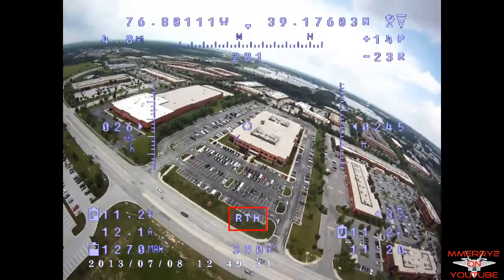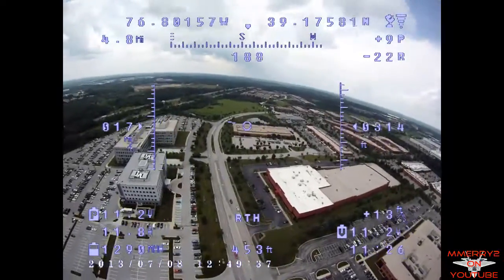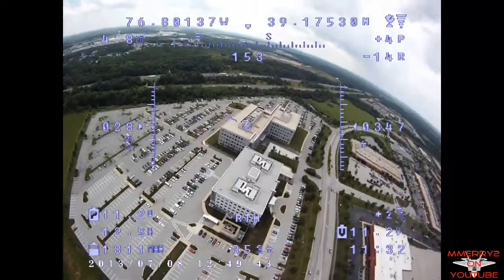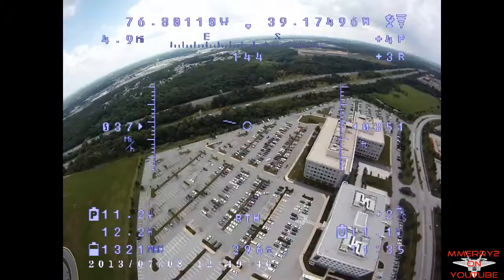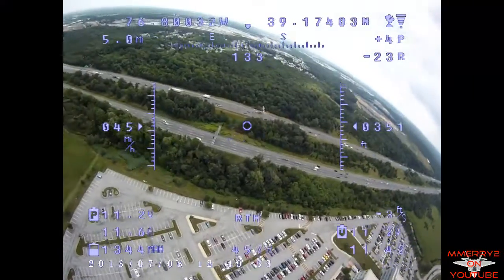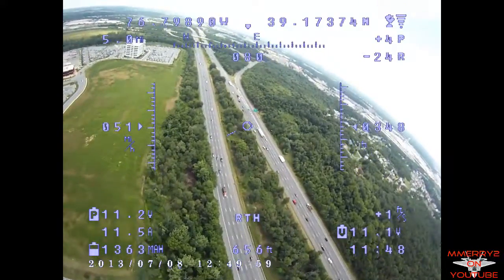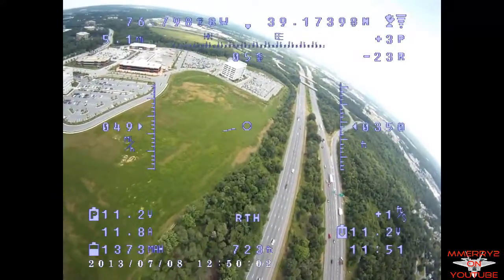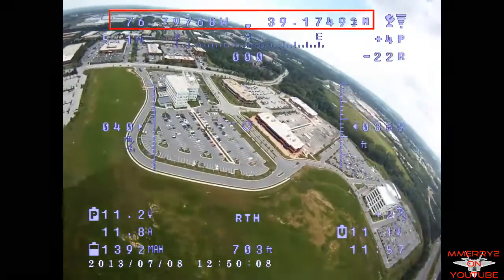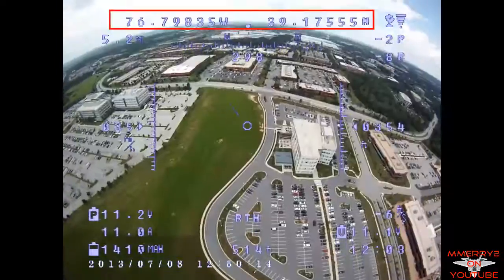The 'RTH' indicator shows that return to home mode is on. Again, you switch it on from your transmitter. This mode sends your plane towards your home position and circles the plane in a counter-clockwise direction. You can preset an altitude you want the plane to maintain. This is one awesome feature, which is really helpful in bringing back a lost plane or a plane where you've lost orientation. They have a newer firmware version available that will send your plane home once it reaches a distance limit. Notice you also get latitude and longitude coordinates here, which is useful in recovering an aircraft in an unfamiliar area. Make sure you record your transmitted video so you can retrieve the latest coordinates.